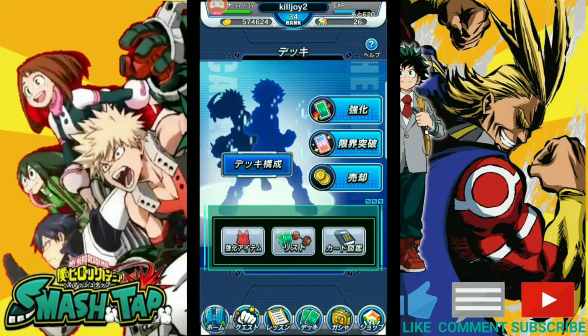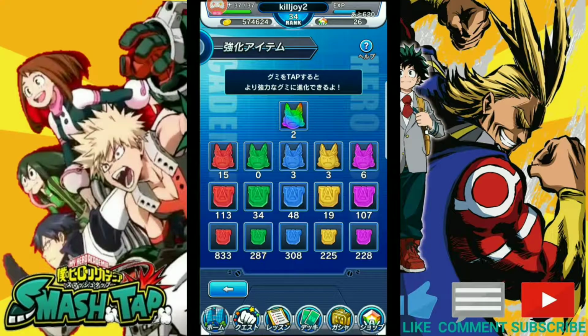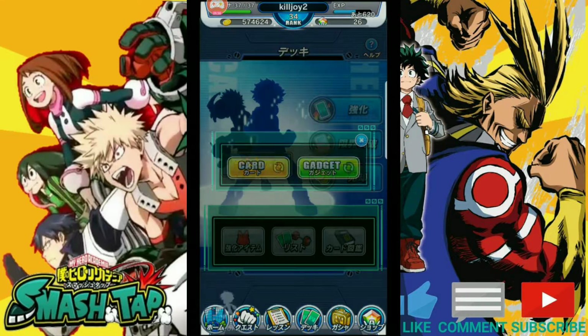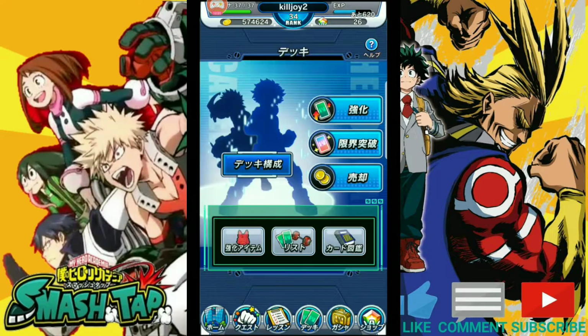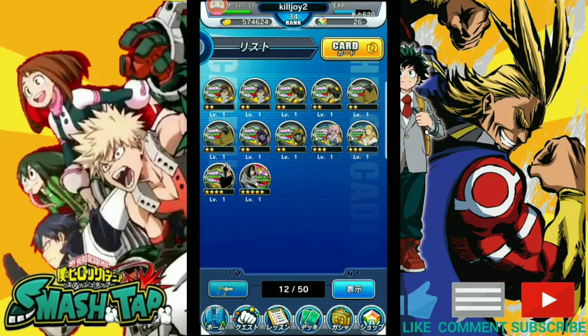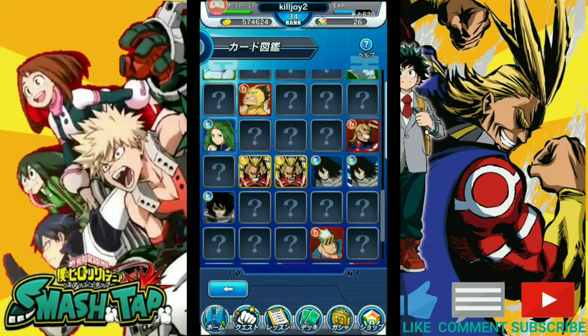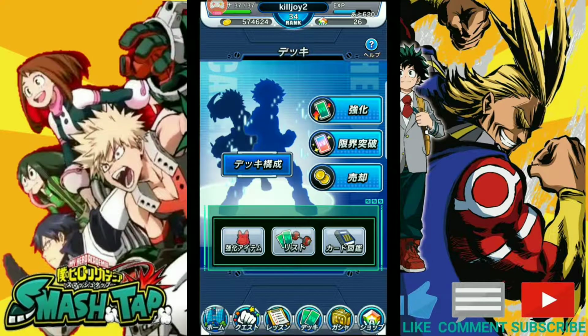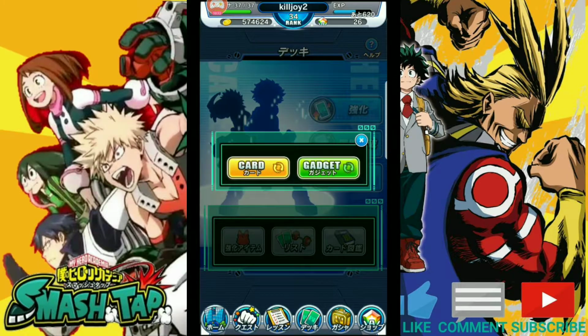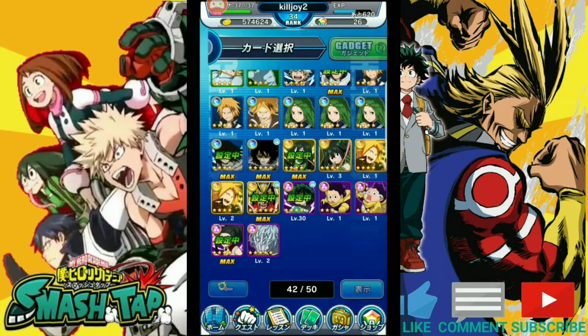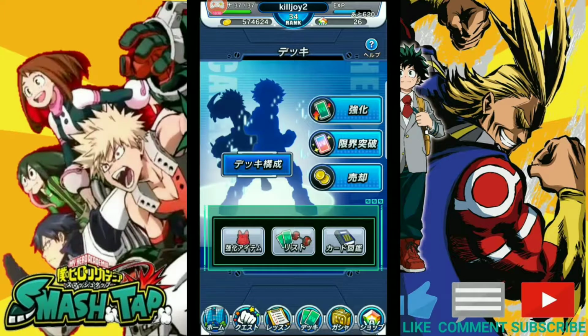From there is the little card section. At the bottom left, you have your little gummies. You can look at all the gummies you have. You can click on your cards. Look at your cards. You can click on all the gadgets to see the gadgets you have, or you can click on the Hero Encyclopedia and it shows you all of them right there. At the top right, you can actually level up your cards that way, or your gadgets as well. Second, from there you can evolve your characters, and then you can sell your cards or gadgets from the bottom.